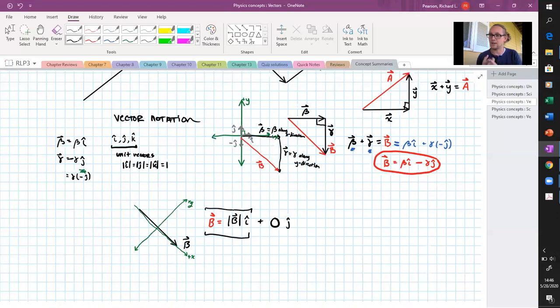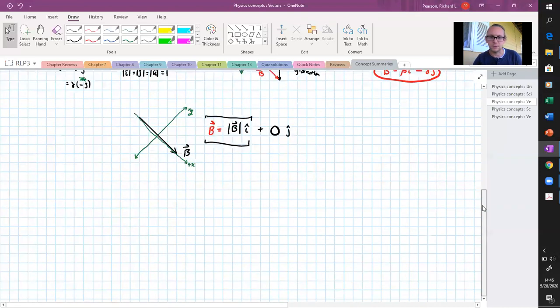So make sure that you get practice with unit vectors. Make sure you get practice on how to add vectors together. Make sure you get practice on how to divide them up into these different components. So that's the last piece that I'm going to talk about, is how we divide them up. So I'm going to go back and use my vector A as our resulting vector here.